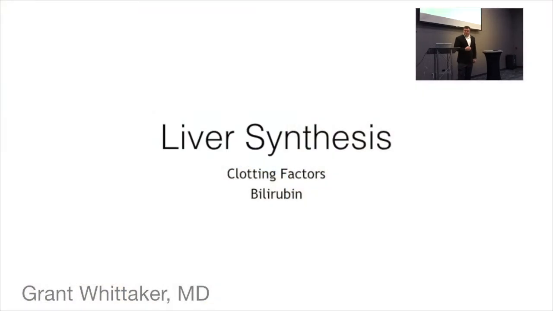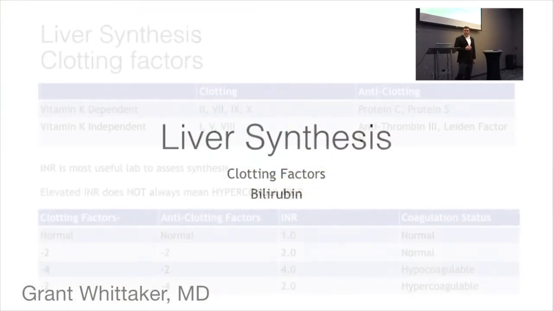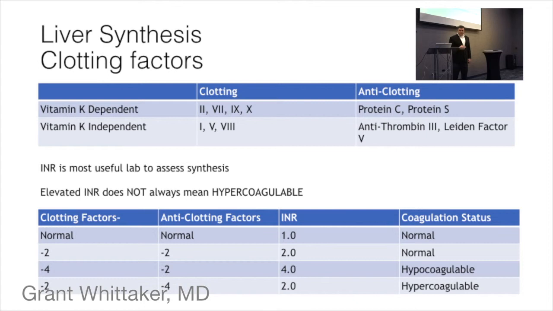Moving on to liver synthesis. These are your clotting factors. INR is the way that we measure this easily and readily available. And if it's elevated, you want to be thinking that the liver is not functioning properly, and that's why it's included in the MELD score and in the Child-Pugh classification, because it's a direct measure of how the liver is producing what it's supposed to do. And so it's one of the only true liver function tests.